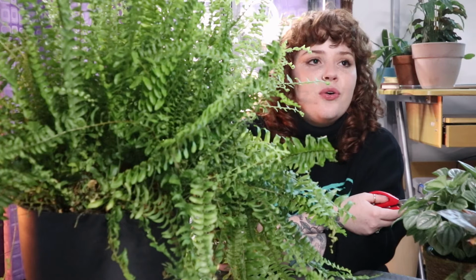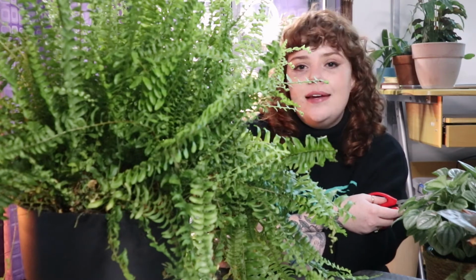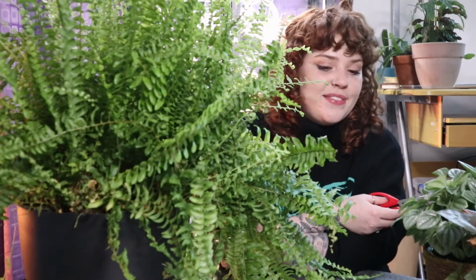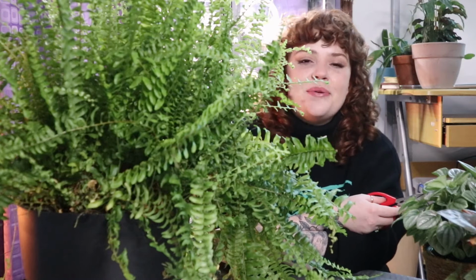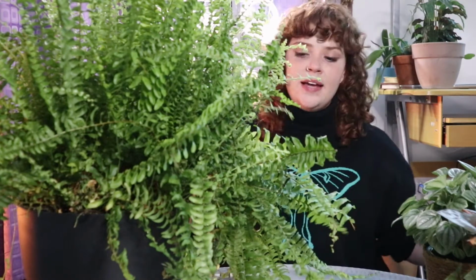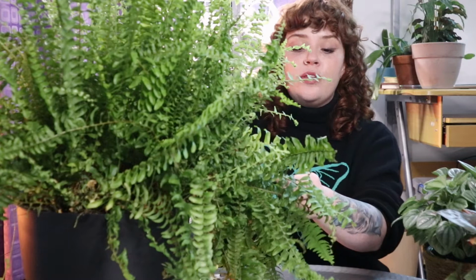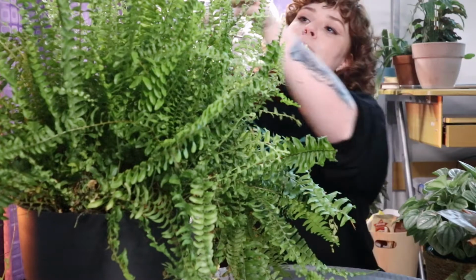And there's always things you can be doing with your plants: fertilizing and watering them and pruning them and cleaning their leaves and repotting if they need it, and propagating, as well as learning about new plants, and then having side quests or little niche parts that you want to learn about. Maybe there's a particular genus you're super into, for instance, syngoniums for me, and you go down that rabbit hole and start learning all the varieties and the differences between them and facts about the plants. It's just the never-ending special interest. I love that, because if you're chasing the dopamine, you're looking to do things that make you happy. Plants are always there to make you happy.